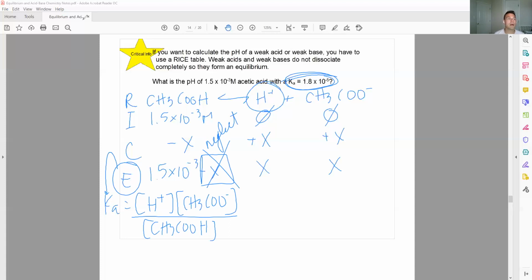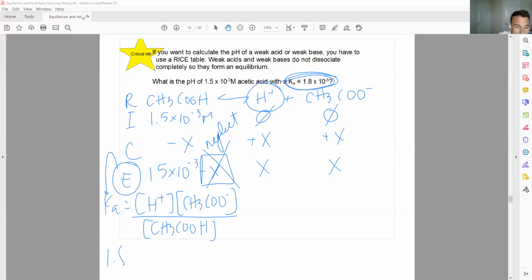Remember, you are not required to do a quadratic. You should always be able to neglect that. I did post a link in last week's assignment where you can see a video where they do not neglect the x and where they do neglect the x, and how little the answers change. So I'm going to just fill in the information I have.